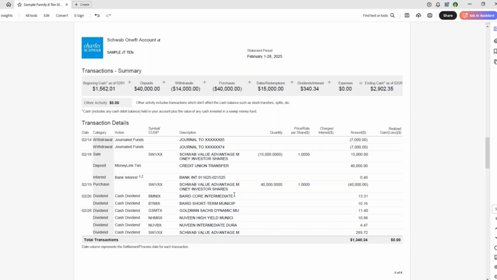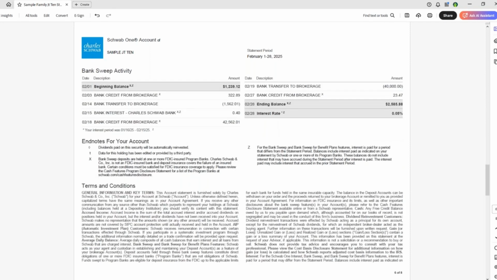Some of my clients get confused by that. What is a bank sweep? As I described earlier, anything that you see as a bank sweep is cash that's sitting in your account, maybe received from a dividend, that gets captured by this default cash position, swept into that cash position. So now it's sitting in the Schwab Bank default cash position. Sometimes we see a lot of those transactions and it can be kind of confusing.